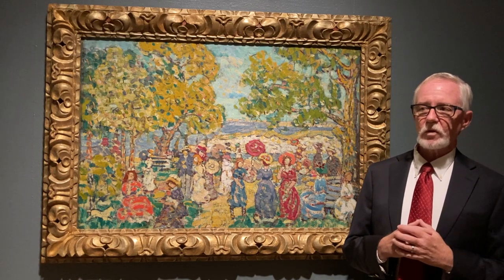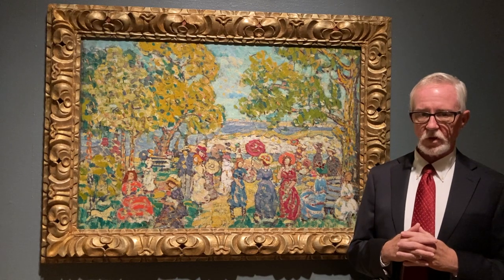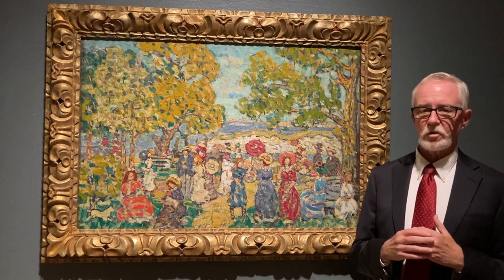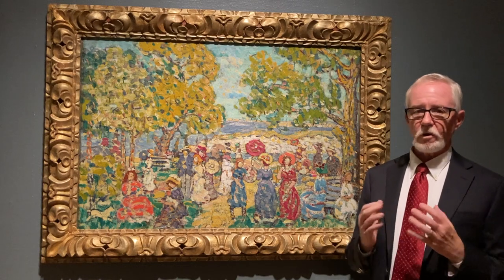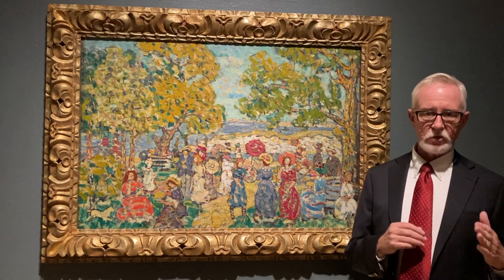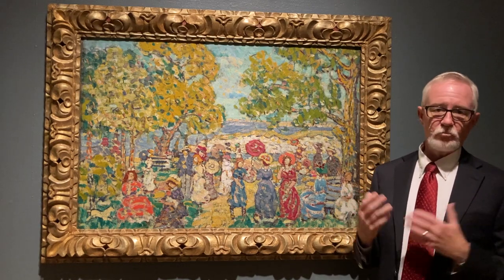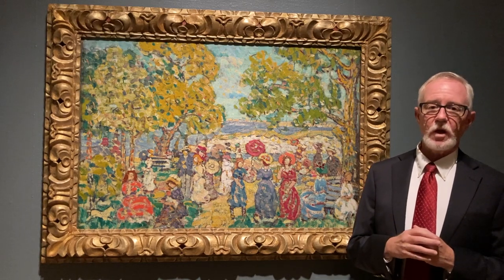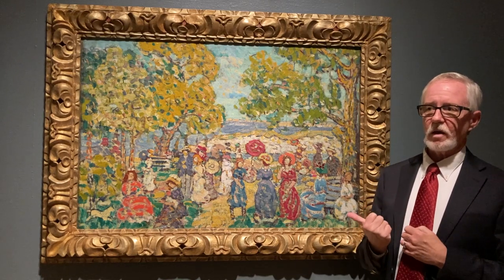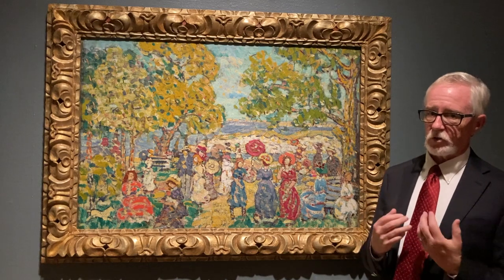He was kind of self-taught. He taught himself how to paint. Now he does go to France eventually to study art, but he was later in time than the French Impressionists themselves. And today when artists or art historians look at his work, they almost call him a post-impressionist, which means that Impressionism itself had somewhat changed and gone off into a new direction. So Prendergast, post-impressionist, also is even called a modernist at times. He studied, like I said, for 3 years in France and became close friends with Matisse, learned a lot from Matisse. He comes back to America and he starts painting.